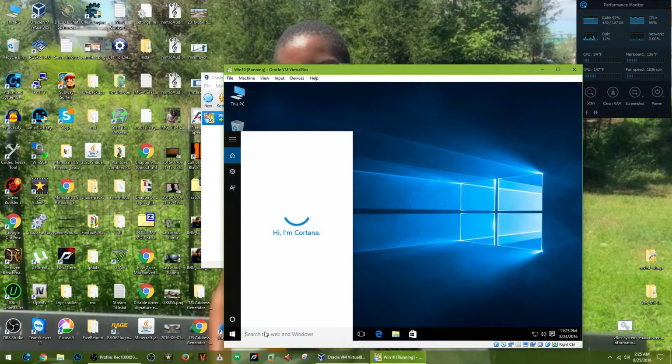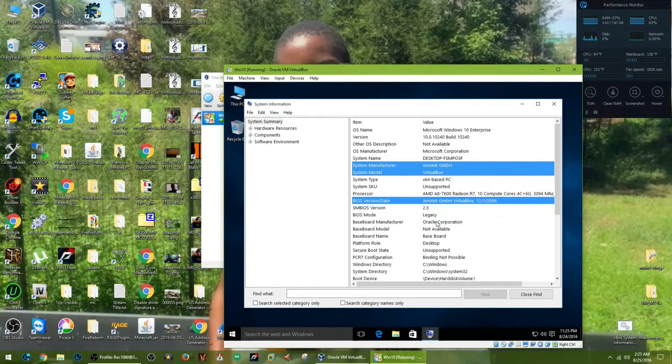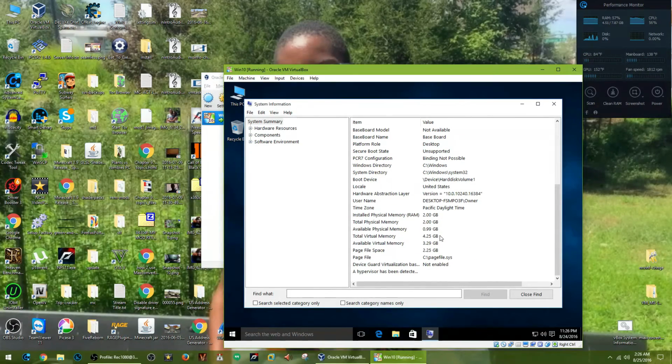But now that we're on the desktop, let's have a look. MS Info 32. These here will need to change. Well, this here, I forgot if it changes it or not. Even though I have the script right there in the bottom right, the source code for that program we downloaded earlier. But see right here, a hypervisor has been detected. This here is what causes the thing in Task Manager.